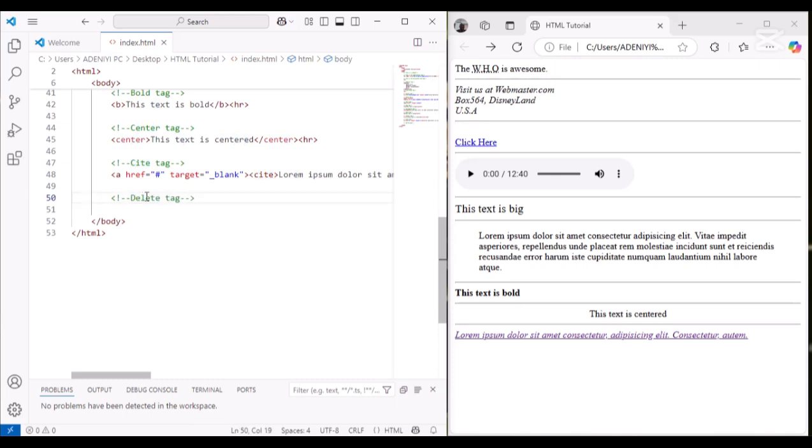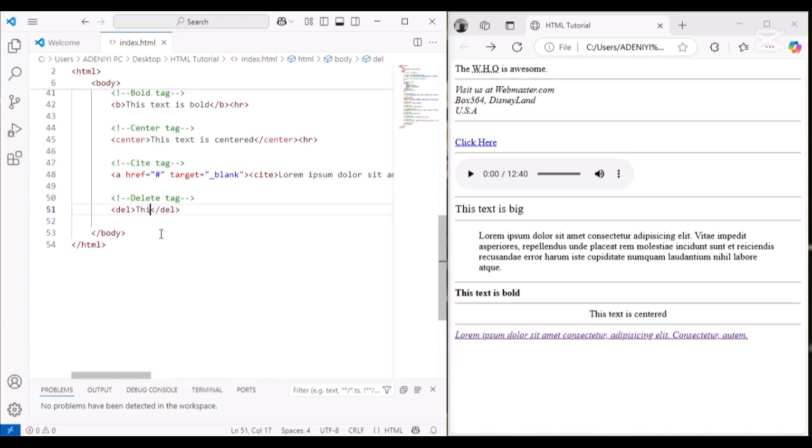The delete tag pretty much says that this text has been deleted. Don't even pay attention to it. And you can actually write your delete tag in many ways. I'll just say there are 3 ways, and I'll take 2. For your delete tag it's del, and Visual Studio Code allows you to say tab.